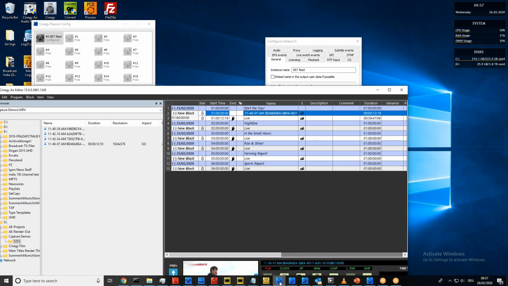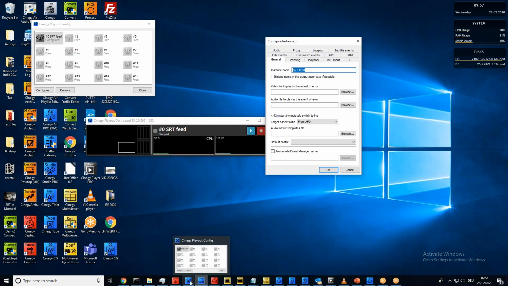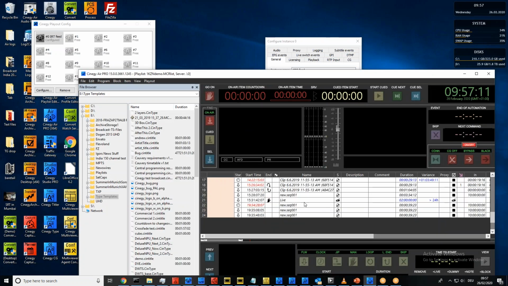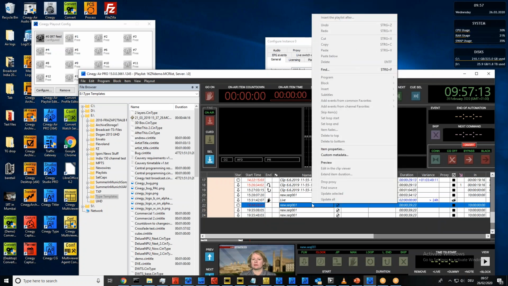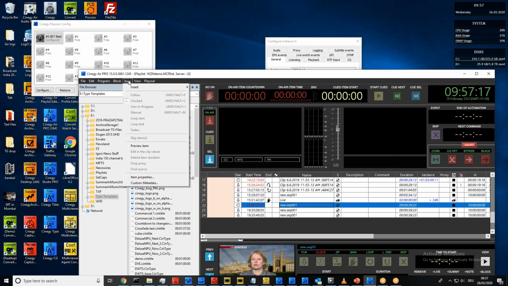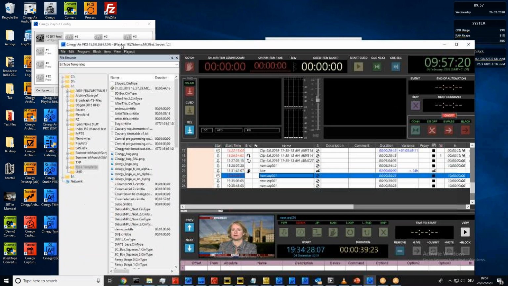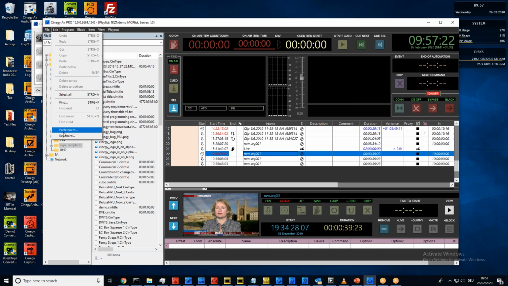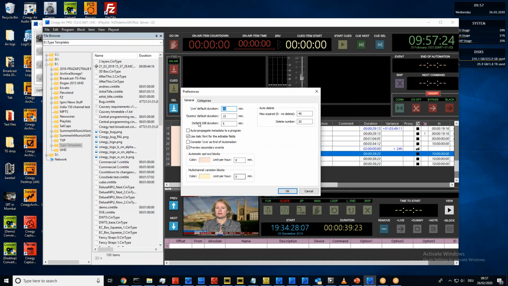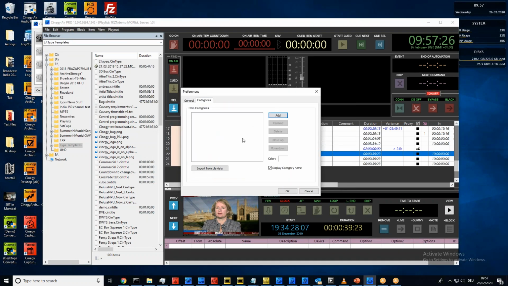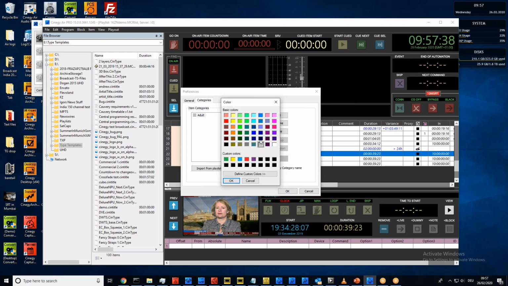This is minor, but in the last update feature set, there's a way to have color coded the program files and bumpers and so on. How is that done? That's actually in the air control itself. First thing in preferences, you can edit categories. So basically, add a category here and then set a color for that.